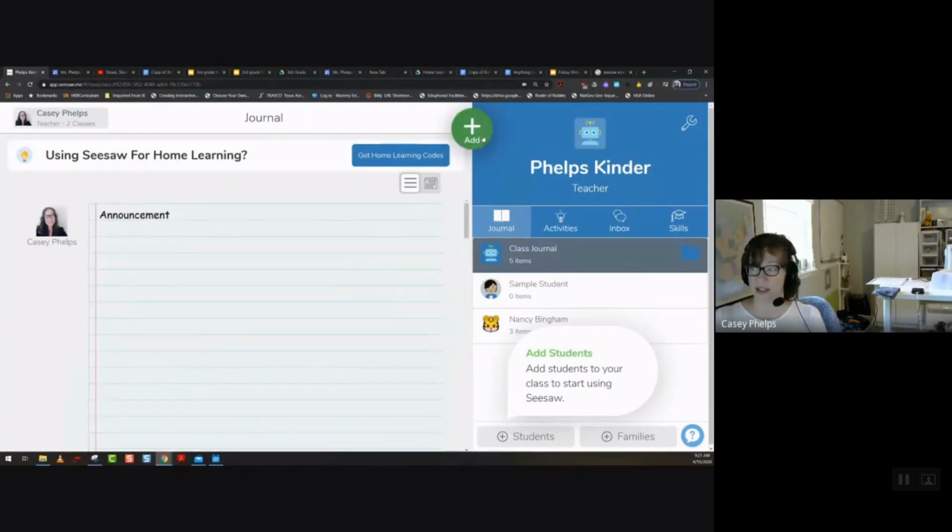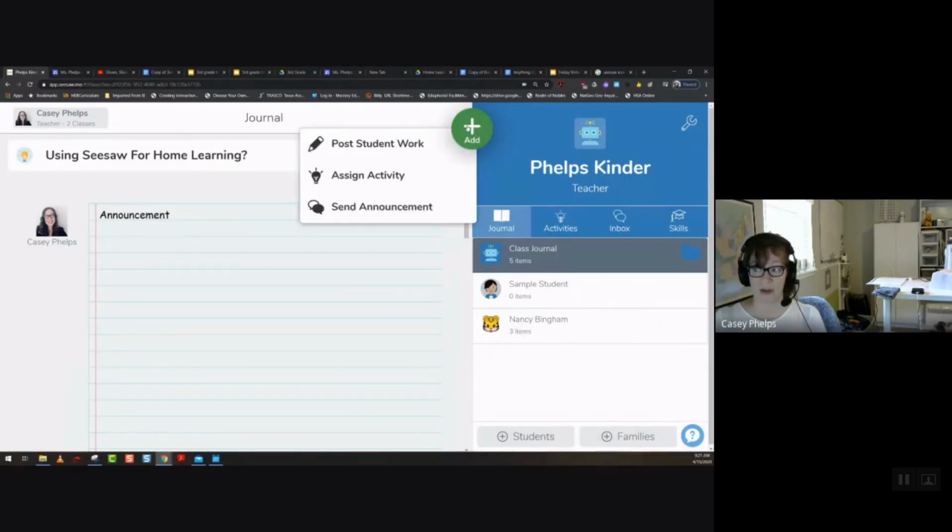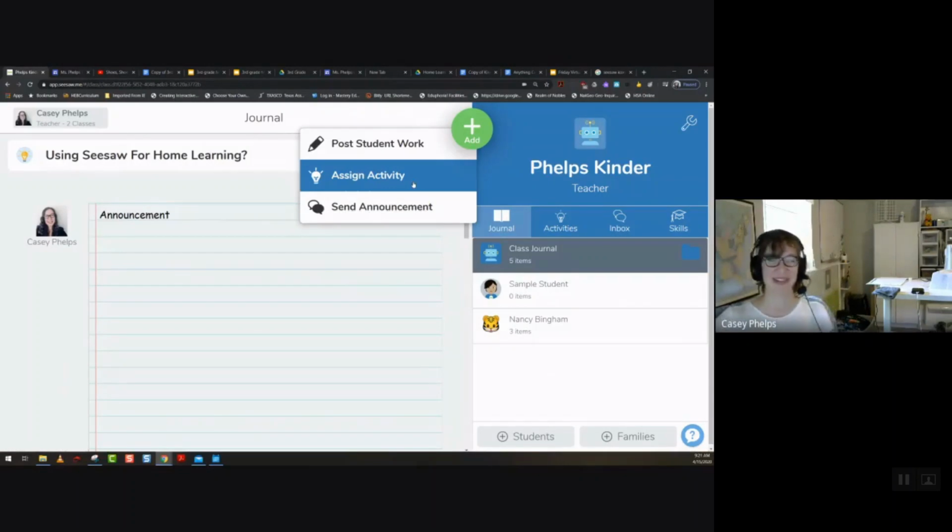Now, you don't have to send it to the whole class, so you could do an activity and choose one student and use that as an option as well. So if there's a specific student who isn't coming in or is asking questions, you can do an activity for that student. I just really highly suggest being very cautious about doing something for one that you're not willing to do for all if it came down to it, because our parents talk if they have an opportunity to.